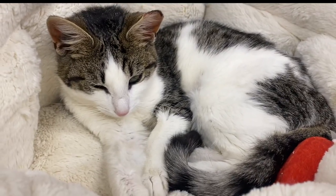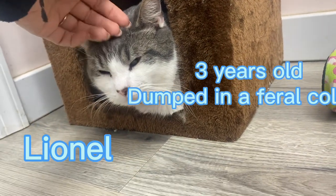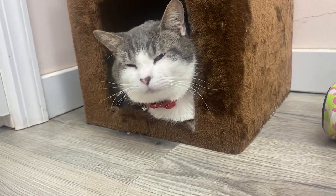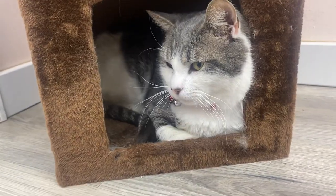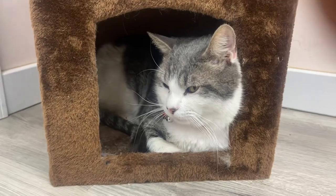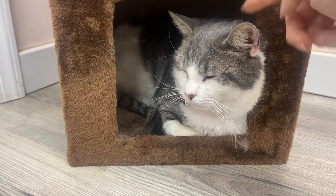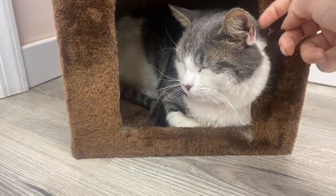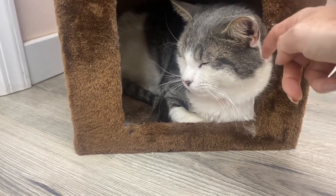Next we have Lionel. He's about three years old and was unfortunately dumped in a feral colony. The person who takes care of those cats noticed that he was new and way too friendly to fit in with the other cats, so she got him neutered, got his shots, and brought him to the rescue we work with. He's doing really great now — the first few days he was super hissy and angry, but he is absolutely amazing now. He gets along great with the other cats, he's like a big teddy bear, and a lot of times when we come in in the morning he stands on something and gives us a big hug. He was definitely someone's cat at one point — he's way too friendly to have been a stray.